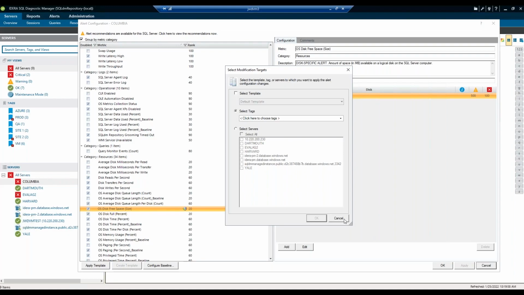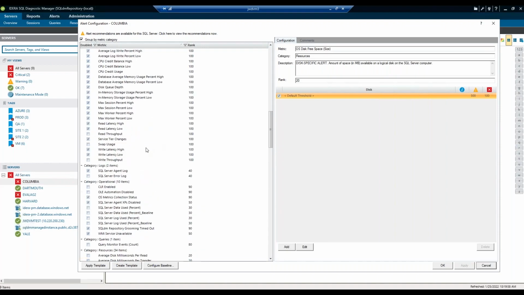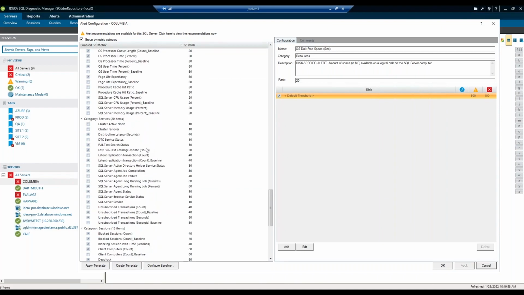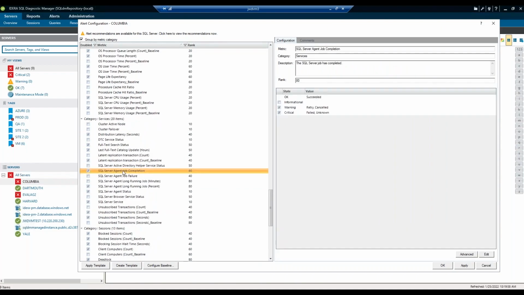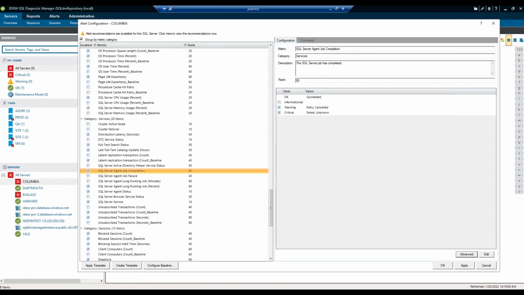So there's a lot of different options. But typically, like I said, the template's a starting point. You make the changes and customizations on any given server, and you can make lots of different very niche changes. For example, if you want to put in metrics down to an individual hard drive, you can certainly do that. If you want to monitor for SQL agent jobs, but you only want to monitor some specific jobs, not all the jobs, you can actually filter into that. Or if you want to put thresholds down on specific databases, you can do that as well.